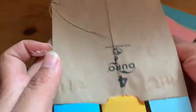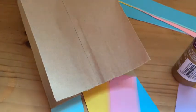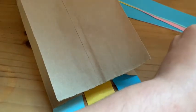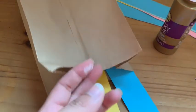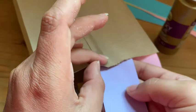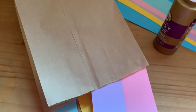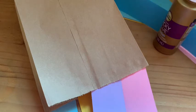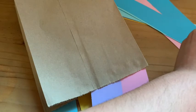Now I'm gonna turn the bag around and show you the bag. So they're inside. We did the same for the front. I keep adding until I feel that it's full.